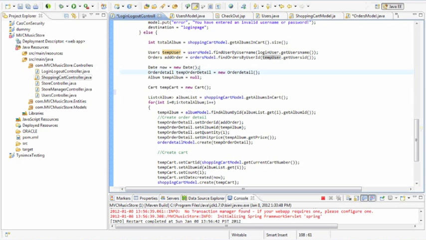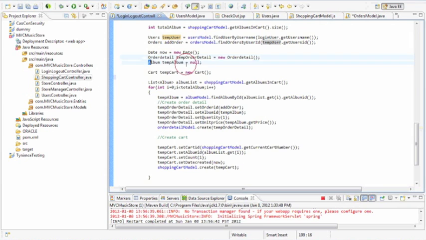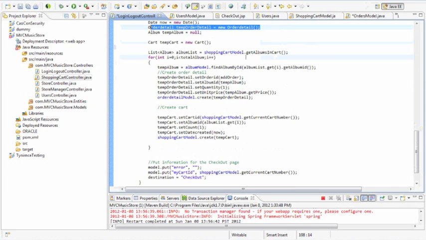This means we get the current date. Alright, order details. I create a new temporary one, right? And a temporary album. This is the empty one.